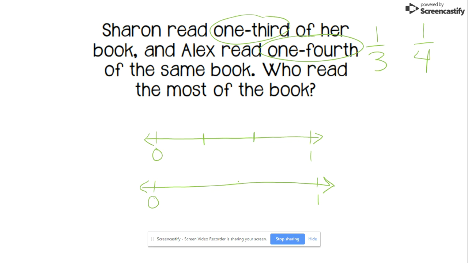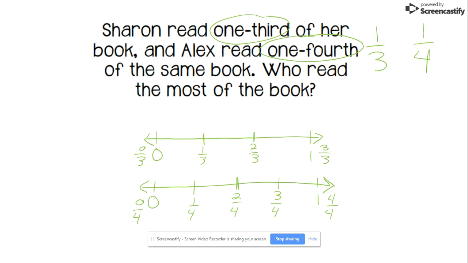Since 4 is even, I know I can split it in half, and then cut each of those sections in half. I'm going to label my fractions. Again, that fraction 3/3 is equal to 1 whole because it has the same number in the numerator and the denominator. Same thing with 4/4. It equals 1 whole.